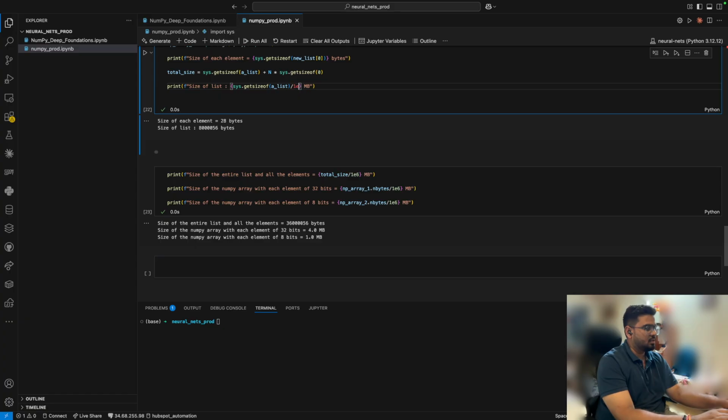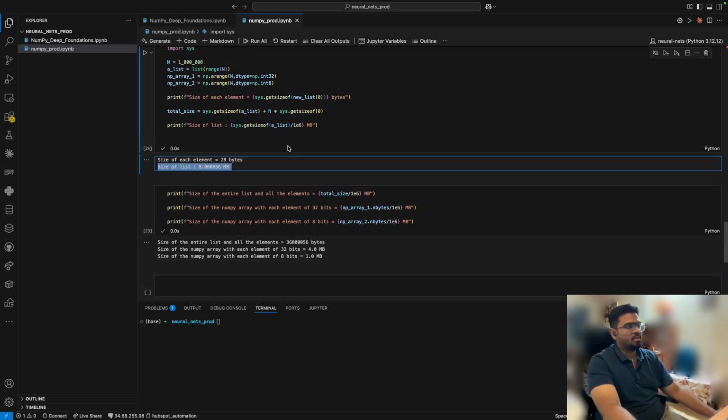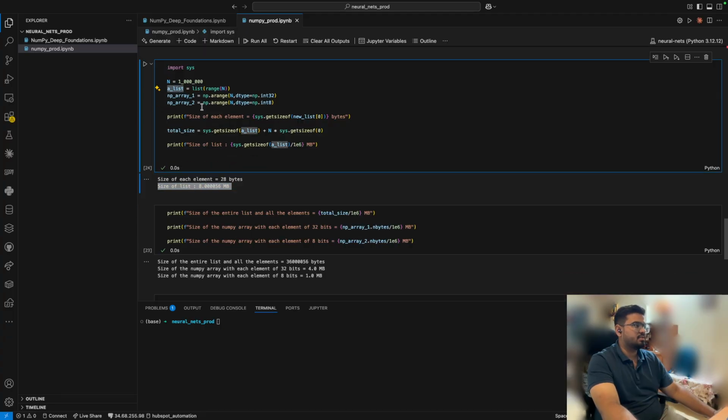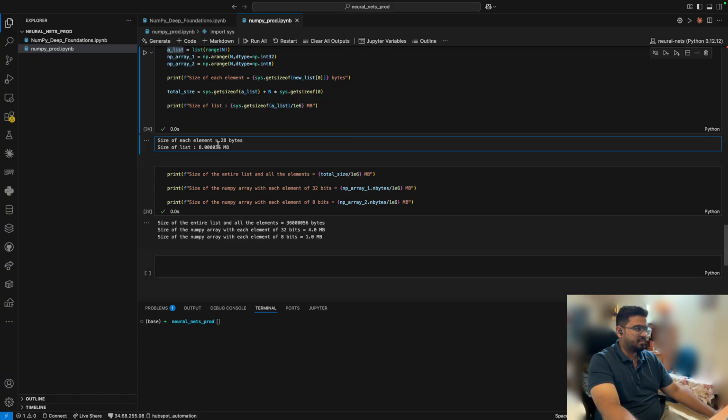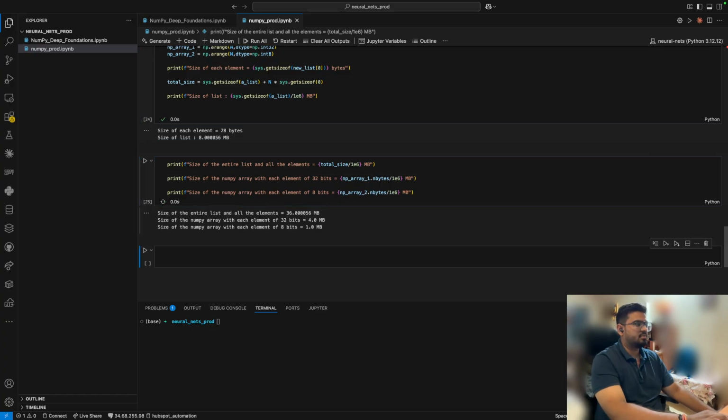1 e to the power 6. So let's first do this. See, the size of the array or the list in pure Python is 8 MB. Then, let's print this cell again.